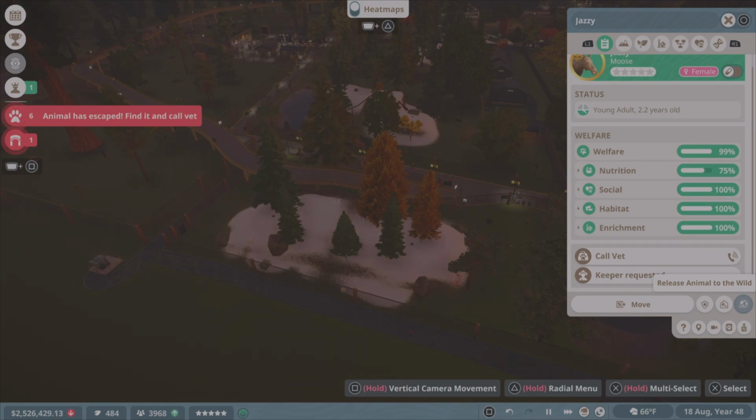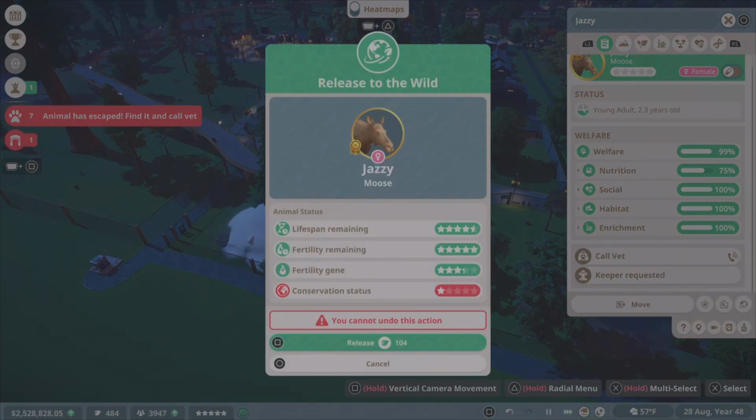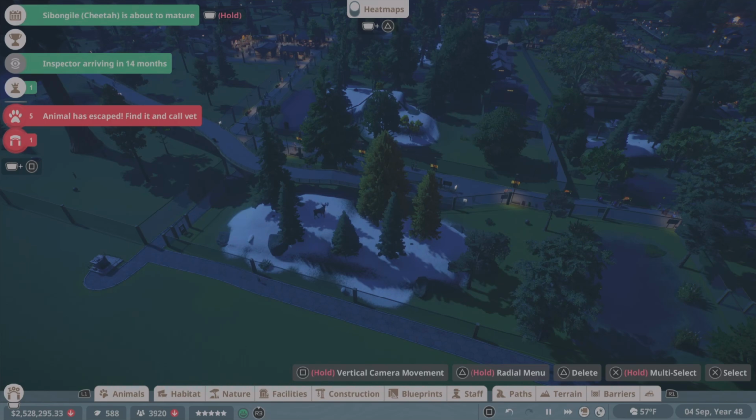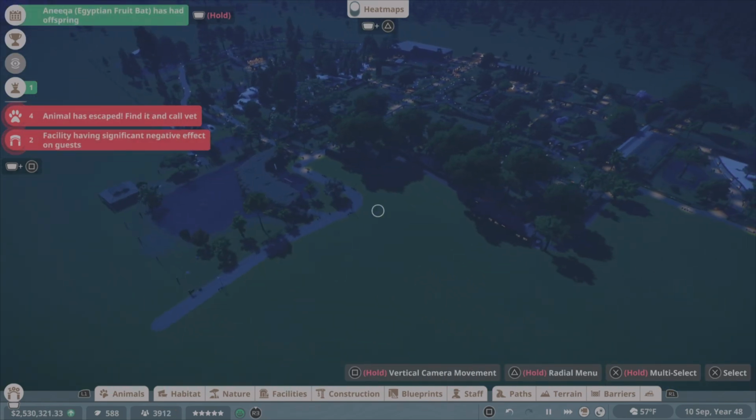Cannot release to wild for some reason. There we go. 104 for the moose. That's a lot more than I thought it would be, actually. That's crazy. Because you think of a moose, you don't think of an endangered animal.